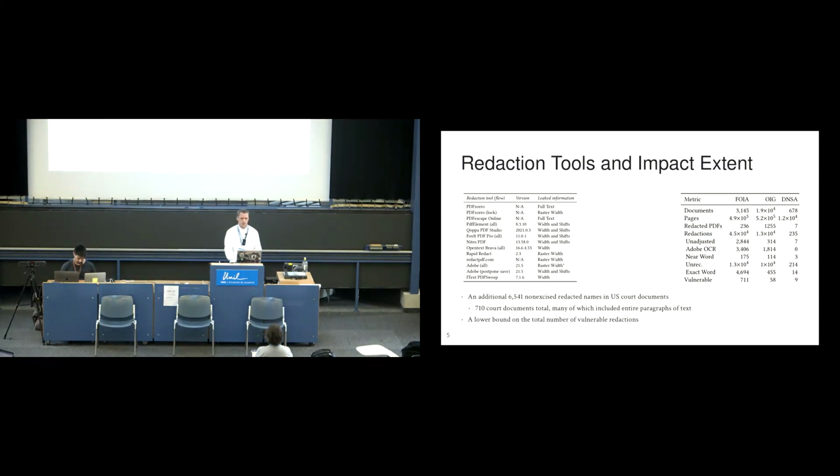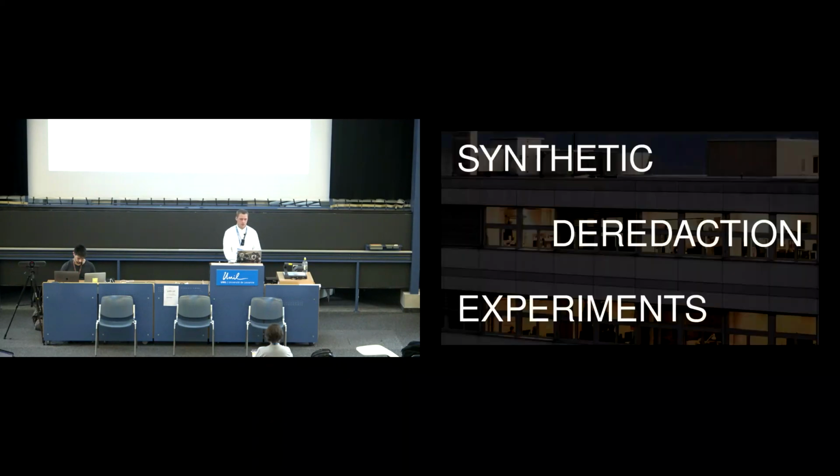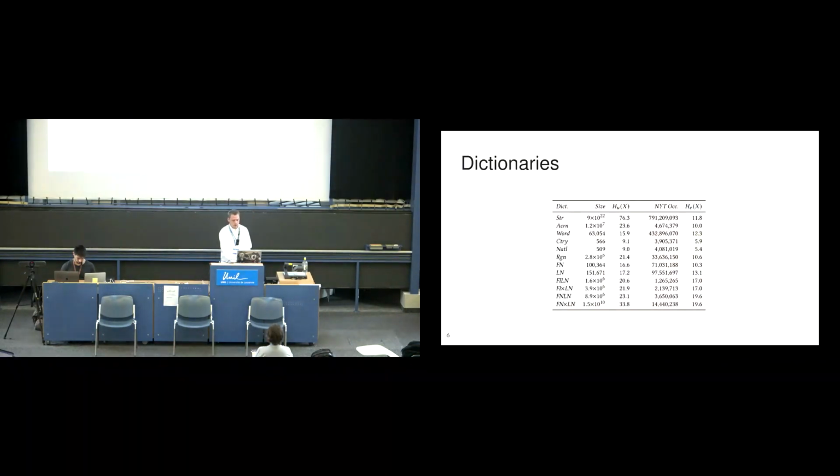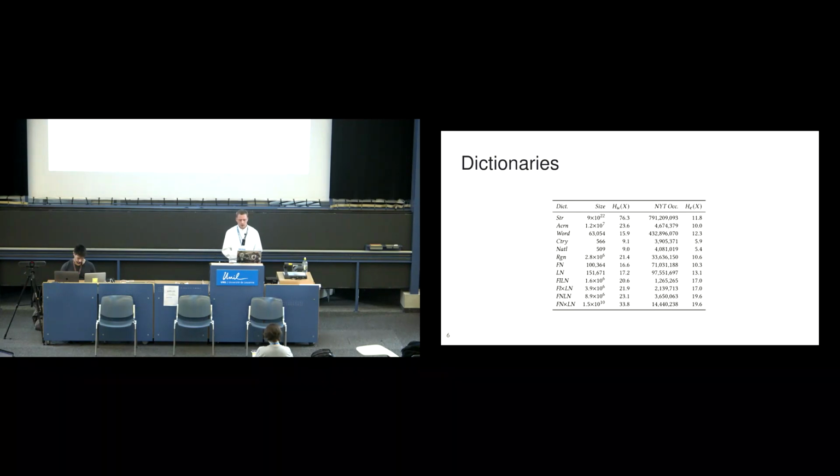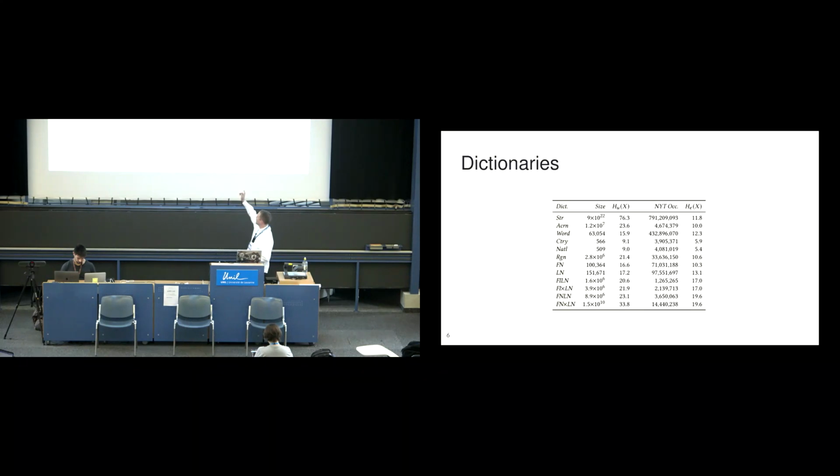I won't go into the results just yet for attacking these documents. How good did we do? First, I'll talk about synthetic deredaction. When you attack redaction, you, of course, have a dictionary. The dictionary is the possible terms that you want to consider for what the redacted content is. There's Cartesian doubt in this process, right? You can never know whether you've really tried everything, so we just try to capture as many possibilities as possible. And in this measure, there's the number of bits of entropy.